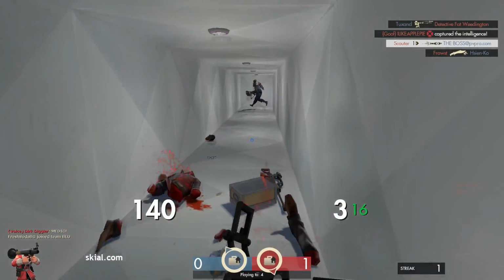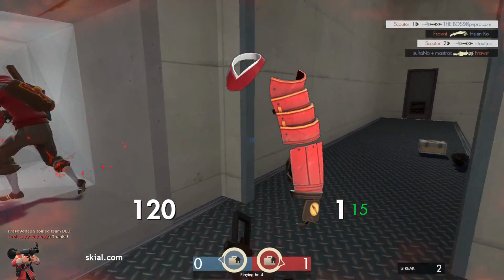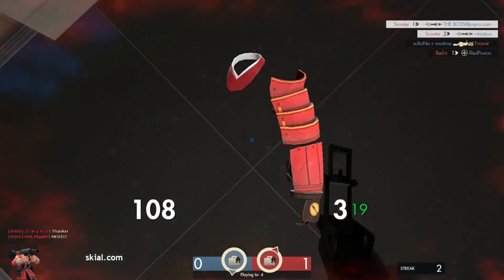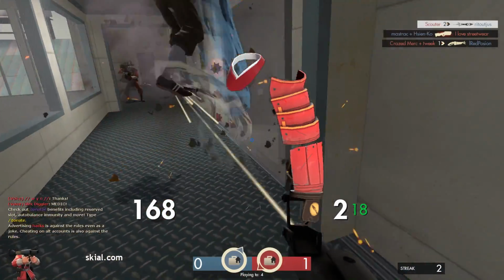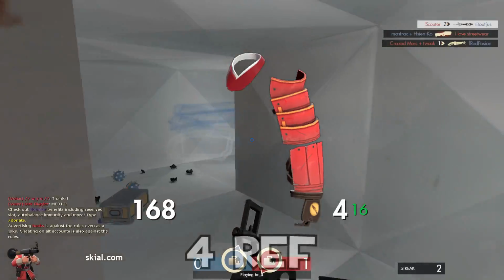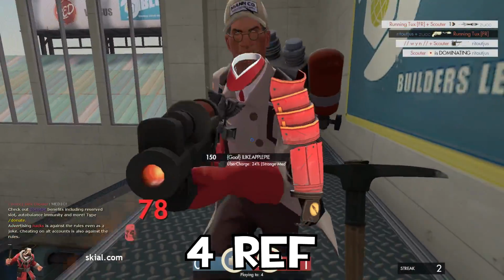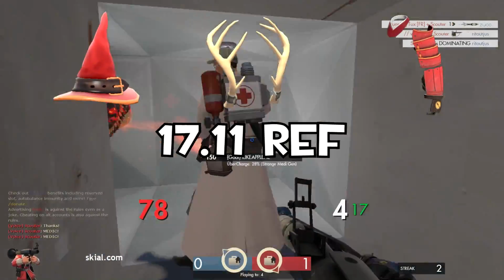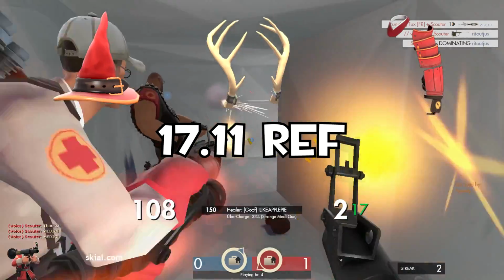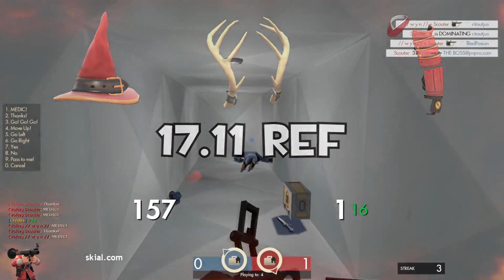Last cosmetic we have is Shogun's Shoulder Guard. This is just a part of Japanese samurai armor on his left arm, and this cosmetic is very popular and I think it is indeed a cool misc. It costs about 4 rev just like the previous item, and once again it's a pretty decent price for cosmetic like this. So after summing everything up we got 17.11 rev, and I think it's not a bad price for a set like this if you ask me, considering how much rev keys are worth right now.